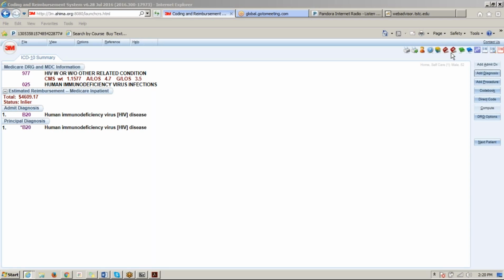So we look up the term monoparesis, get that code, and then you look under sequela. And because there's nothing for herpes under sequela, you're just going to code it as infection or infectious disease. That makes sense? Do I need to repeat any of that?